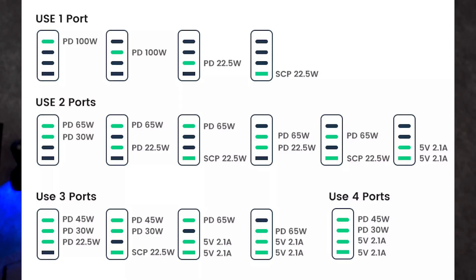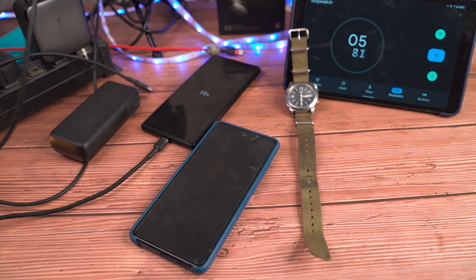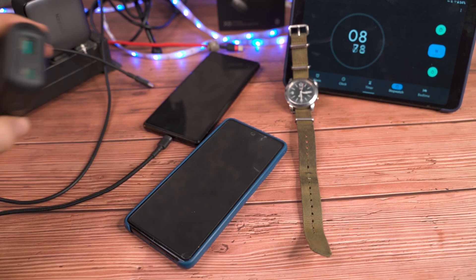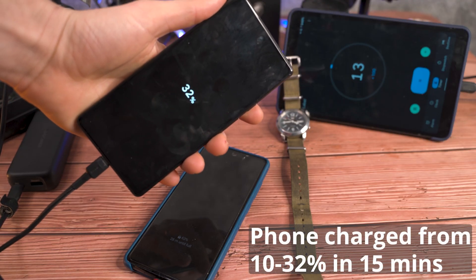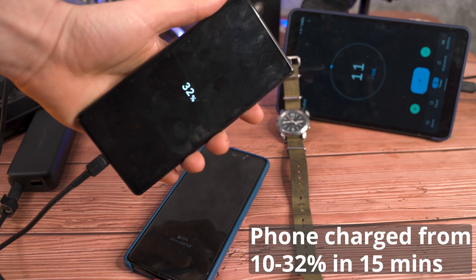Before I did this test, I checked to make sure that the charger could supply enough wattage when all ports were being used. Thankfully, if all ports are in use, the top port will still support 45 watts with the PPS standard and USB-C power delivery. I noticed that within my first 30 minutes of charging from 10 percent, the device got to 50 percent in about 24 to 25 minutes, which is normal since we started at 10 percent.